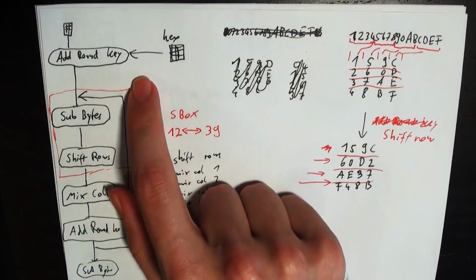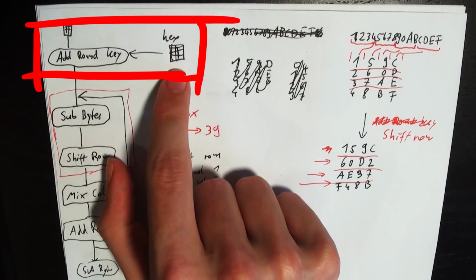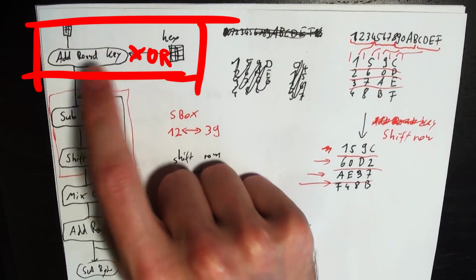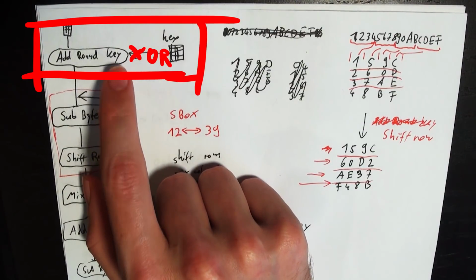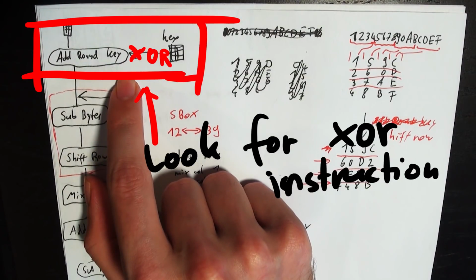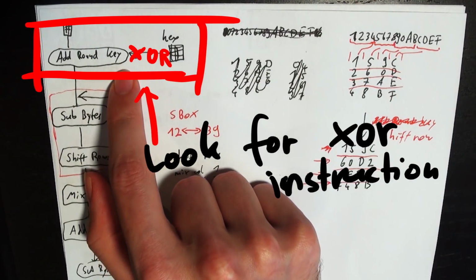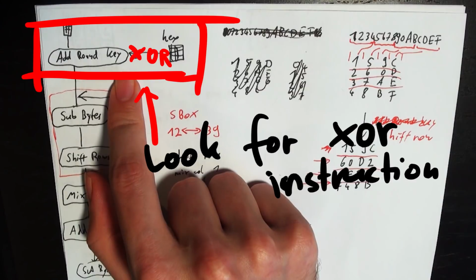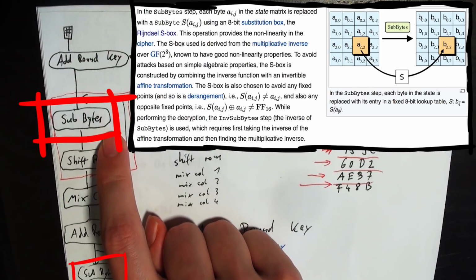I also mentioned multiple times that there are these AddRoundKey steps where the key is XORed with whatever state data this is. So theoretically, if you would find this step in the binary, then we could just extract the key bytes. And obviously this was a first idea I tried. I searched through the disassembly for XOR instructions and checked if they could be the step, but I didn't find any.